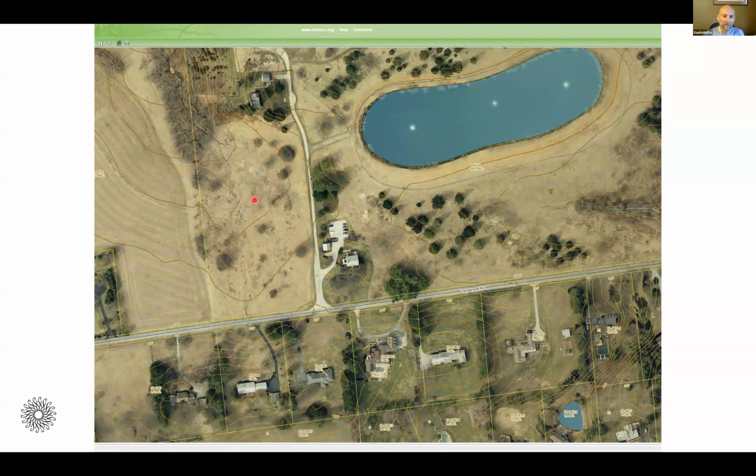Let me get my marking pen here, make a point. So any point along this line or any other line, water is going to move perpendicular to it and going downhill.